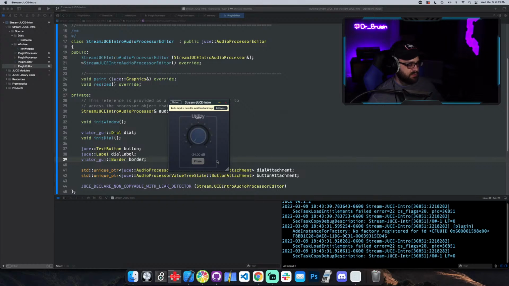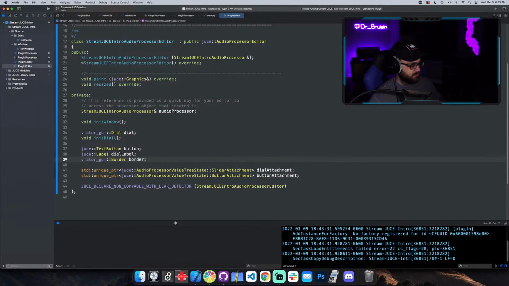Yeah, I just need to move it, but yeah, it looks cool. The border is thicker, and the text is the same font as the label for the dial, and the font is bold and larger, so it's a little easier to see, a little more pleasing.